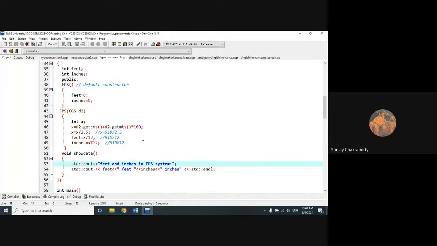But it is a good question because an interviewer will sometimes ask this question, that if we write these things, whether the code will run or not. If you don't know, then you will say, oh sir, these are wrong statements. No, this is not a wrong statement, because cout is an object of standard input output streaming, and that's why you can call that object with the help of the scope resolution operator. Cout is a system defined object of the standard input output streaming class. So you can access this object with the help of the scope resolution operator and the standard class.